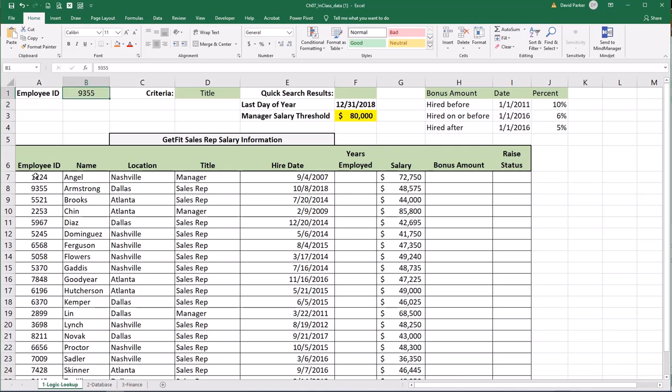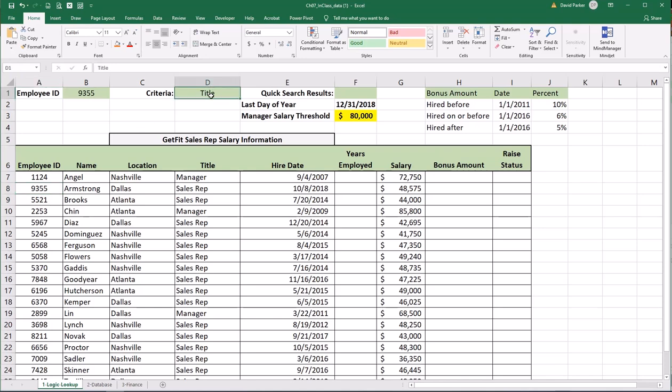What I'm going to do is look down the employee column to find what row number they're located in. So 9355, is that in this row? No. Is it in this row? Yeah. So it's going to give me a 2. So when it matches, here's the hint, matches this, it gives me the position. So that's a match. Now the index function uses that position to then coordinate with the column.